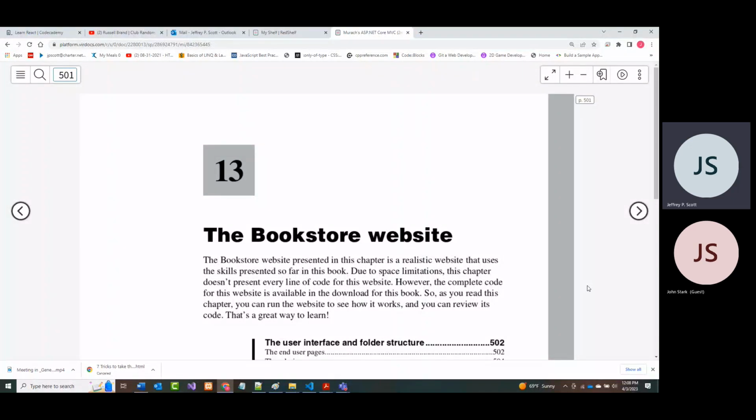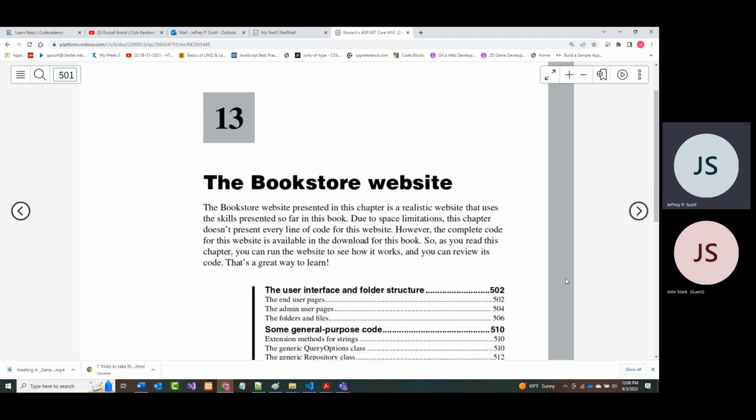Chapter 13. If you go in with the applications that are in the book, that's what I'm going to bring up in just a couple minutes. We are going to go over quite a bit of it. My guess is 2.5 hours is about what we'll spend on this today.